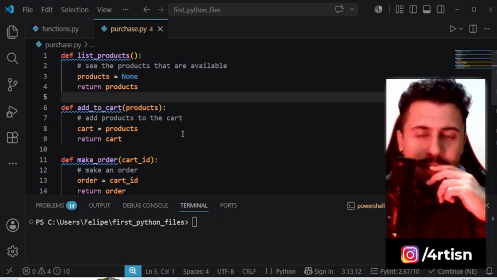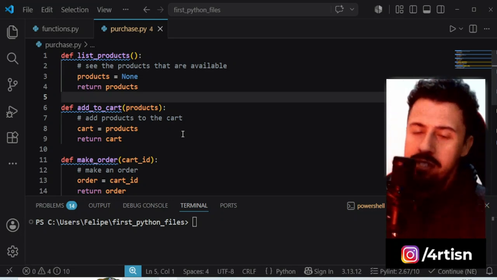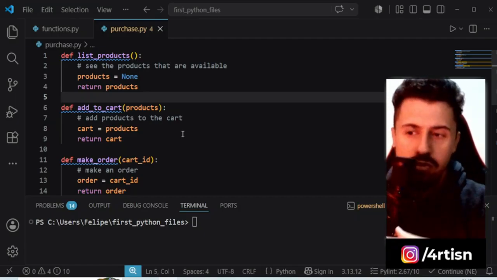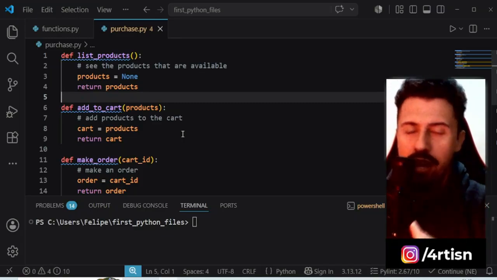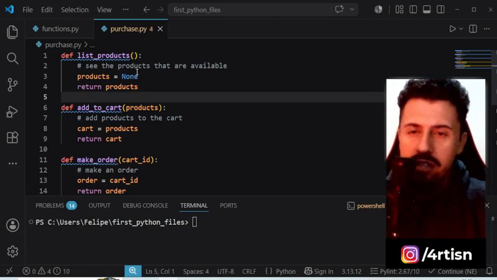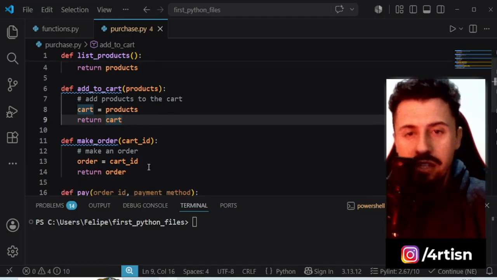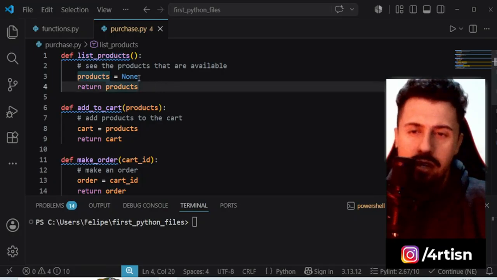Because they are part of the context purchase, but purchase is a context that is too large for you to write the functions in just one module. If you see here, each function belongs to one isolated context. For example, list products.